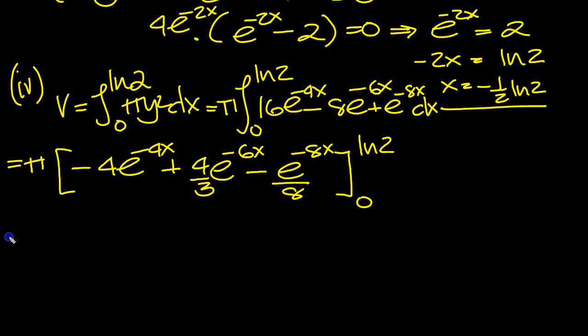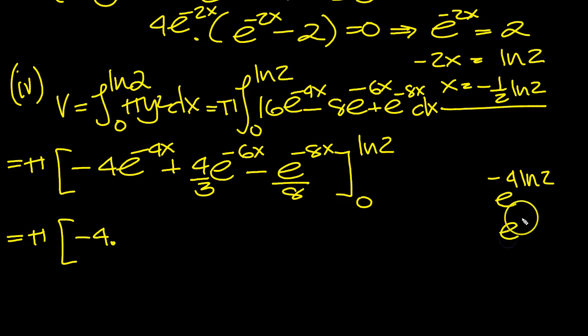So let's work out what we get then. We get pi. Now minus 4 lots of. Now log 2 times minus 4. Let's just do this one to illustrate it. And it's e to the power, isn't it? So that we can write that as e to the log of 2 to the minus 4. And that's just 2 to the minus 4. So here we can just put 2 to the minus 4, can't we? Plus 4/3.